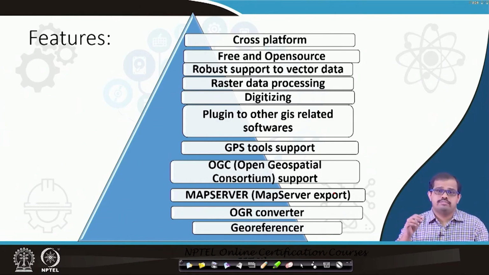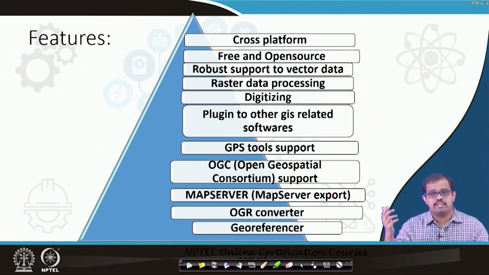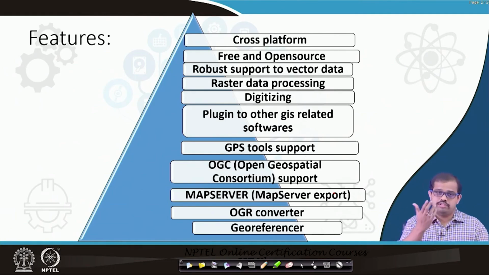So that is why today's context is developing towards that. Decision support is developing, and more importantly the portable kind of decisions that can be made at every instant of time without having a large amount of hardware and software. So that is where we are moving towards, and yes, QGIS provides support for that also. Then you have the OGR converter. So Open Geospatial Raster Converter, you can convert most of your formats. As I said, this interoperability can be there, and it is provided through GDAL. Then you have the georeferencer. You have used the georeferencer, so I would not get into all of these details.